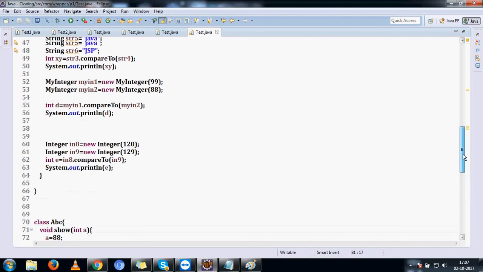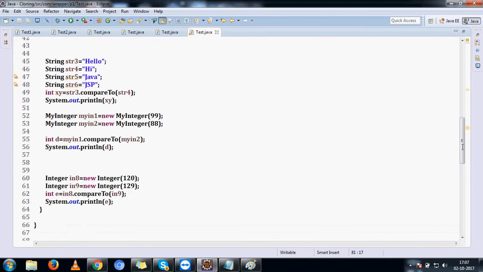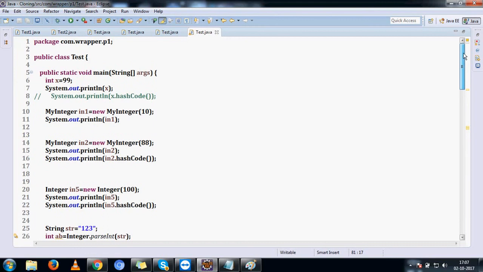You can remember that all the wrapper objects are Comparable, all the wrapper objects are Serializable, and all the wrapper objects are immutable also, immutability. These points you have to remember very clearly. Okay, immutability, Comparable, and Serializable. So what are the main important purposes of wrapper object we have seen?